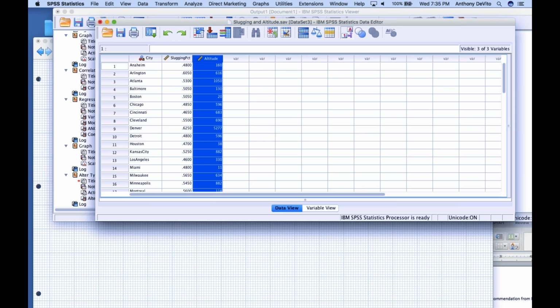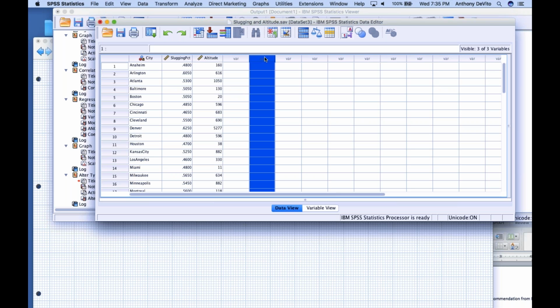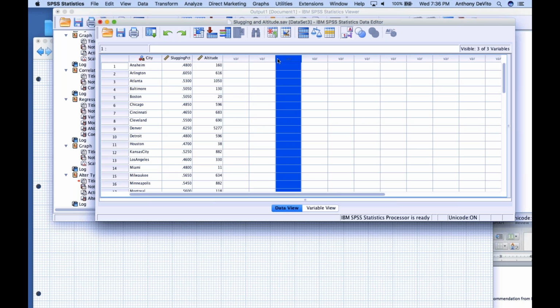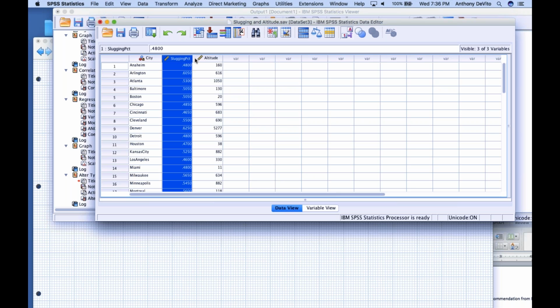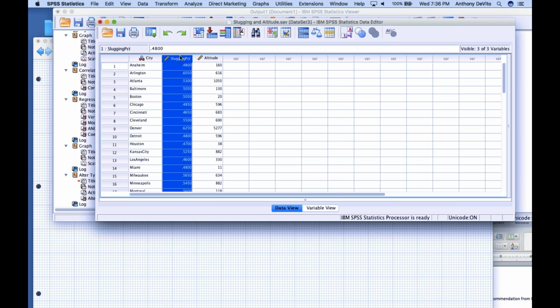Let's take the argument that some people have, that teams that play at a higher altitude, like in Denver, may have an advantage because the air's thinner and the ball travels further. Maybe they're at a disadvantage, less oxygen, and so on. But you might be tempted to see if there's some sort of association between a couple of numerical variables that involve altitude and some measurement of hitting performance, in this case, slugging percentage.